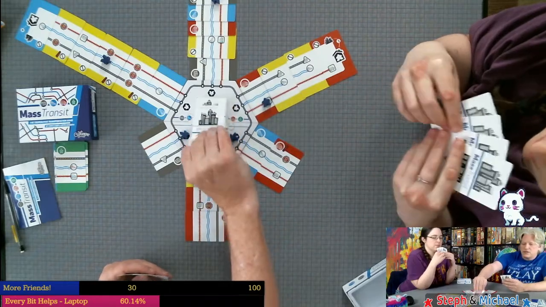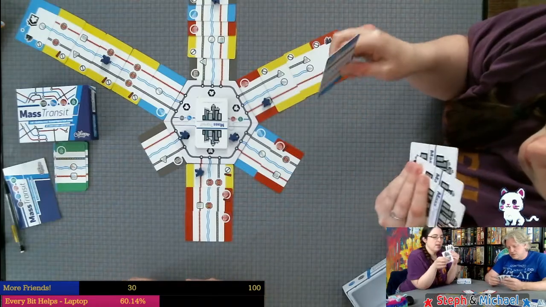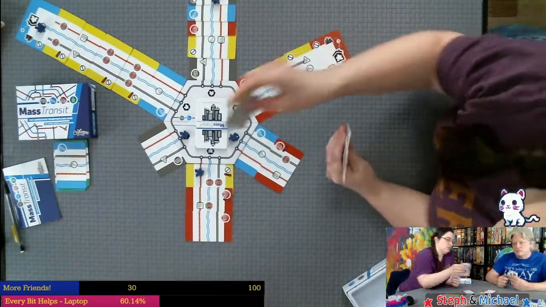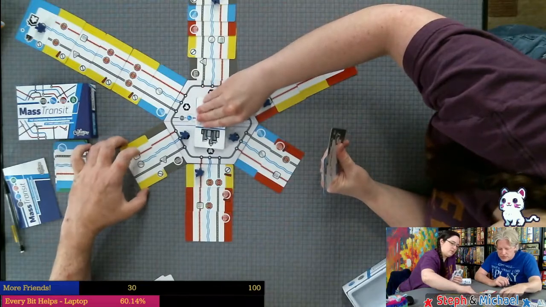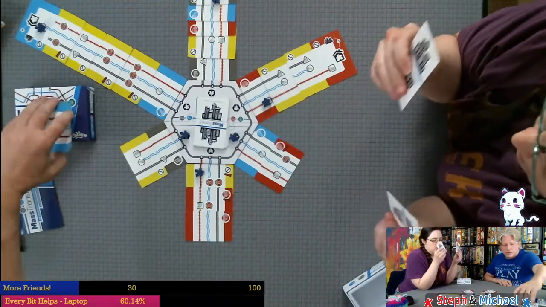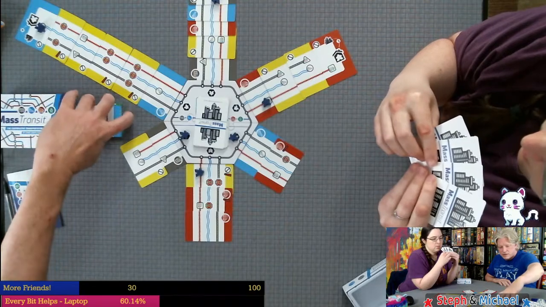I'm going to hold on to these two, just in case. I'm going to send that guy home over there on the boat. Boated. And I will do this for sure. And that extends the road. That is it for me. Put the discards off right there, I guess.